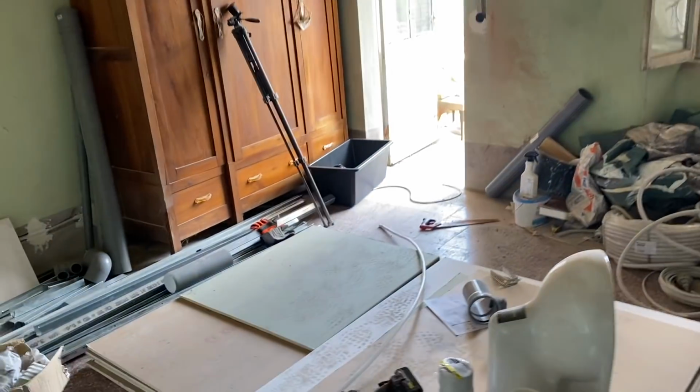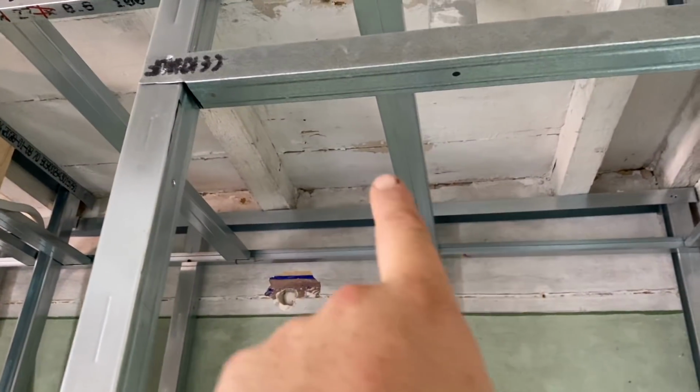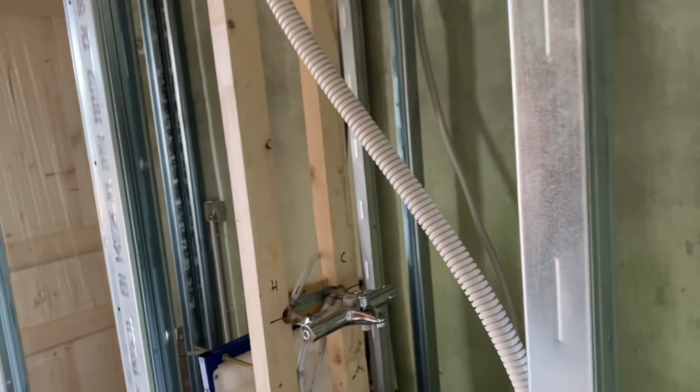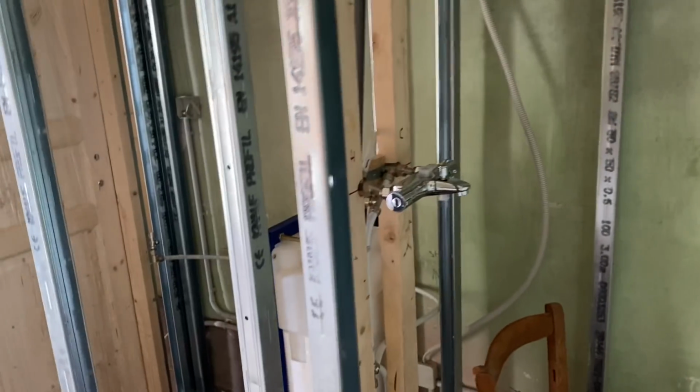So if you remember how we cut it, it works out quite well. I'm going to put in a metre piece, which goes exactly to there, and then a little piece at the end, and the other side, the loo is also less than a metre, and the longer pieces will do the walls behind the shower and the loo. Okay, so lots of footprints on the ceiling, but I got the first few screws in there.